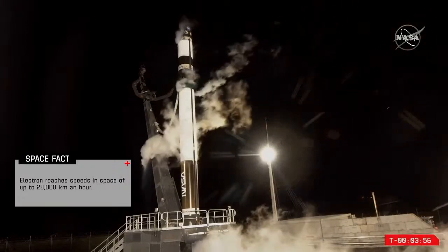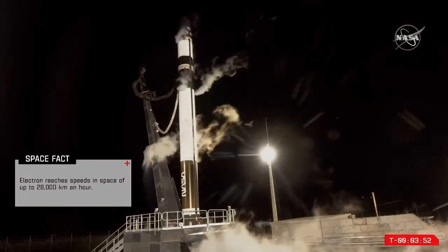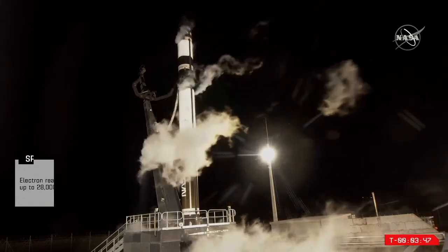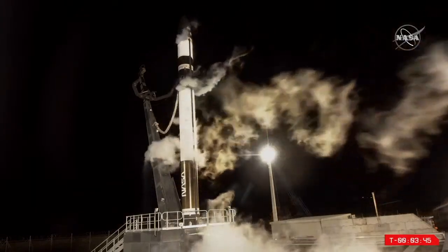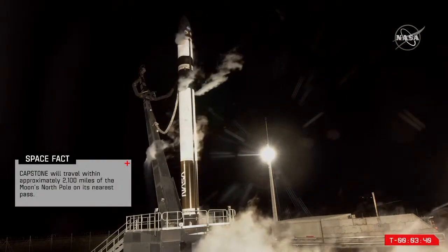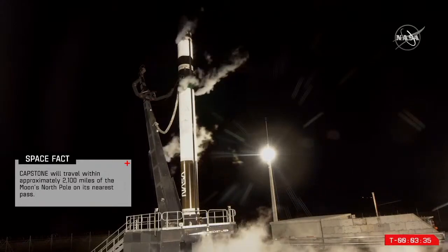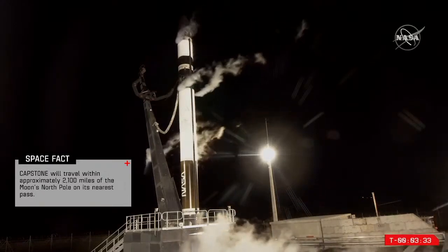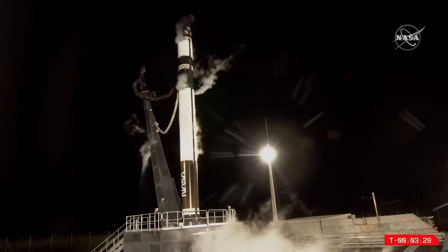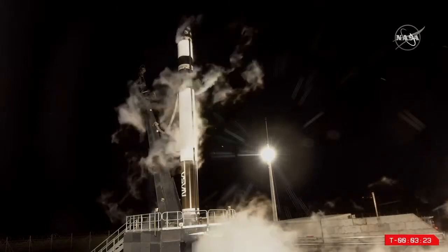Now, if we are looking back at the pad camera now, we can see that the rocket's strongback has retracted and has moved into the launch position. This launch platform structure is what holds the umbilical lines, providing power to the rocket, which will fall away as Electron lifts off the pad. You can see Electron's icy white stripes on the outside of the rocket there too. Those are because of the super cold liquid oxygen propellant on the inside of the rocket, which freezes water on the outside, causing it to form those distinctive icy areas along the rocket's black carbon composite body.